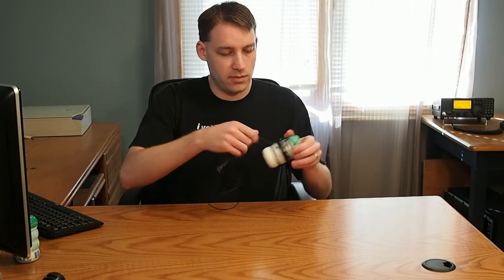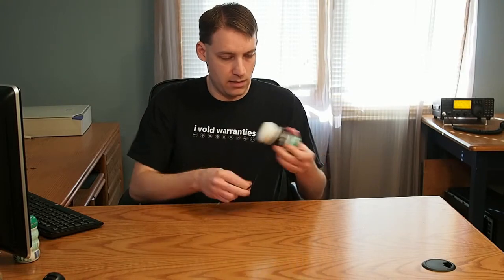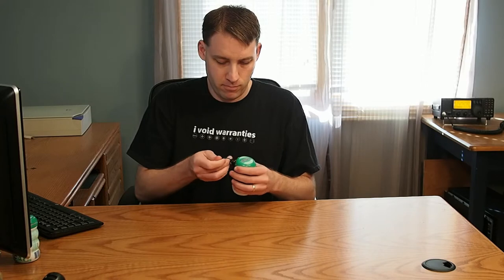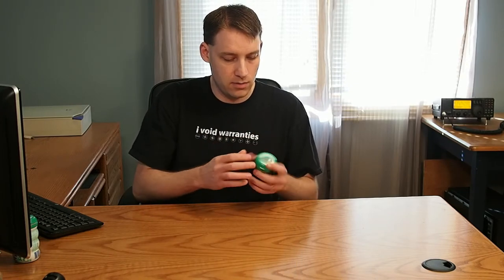20-foot cord is really nice for getting your camera back from your presenter. So when I get to the end, oops, I got a tangle here. When I get to the end, I take this microphone jack and put it on the other side, use the other slot, and close this, and now I have a nice neat way to keep my cable coiled up, and it's easy to get out next time.